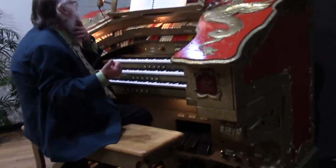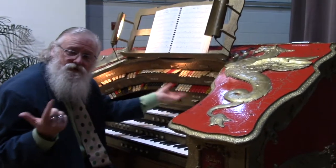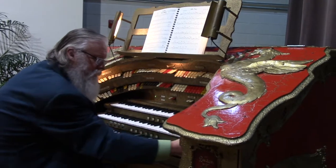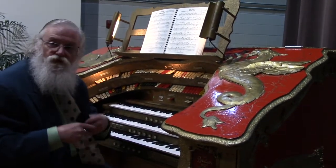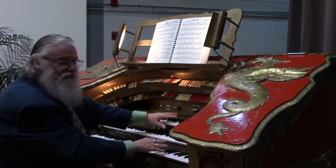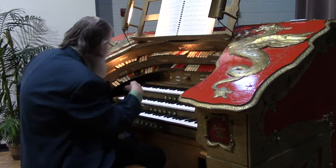All right, so let's go up into the chambers for just a few minutes, and let me show you what really is the heart of an organ. Yes, it's the keyboard here, but it's what's up in the chamber.